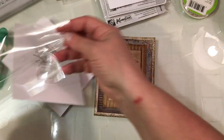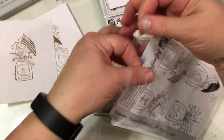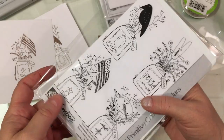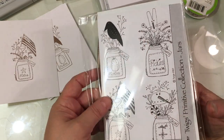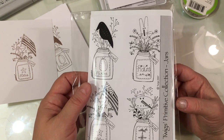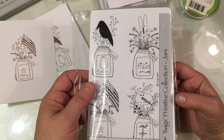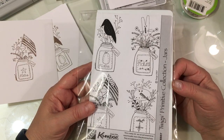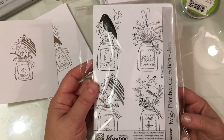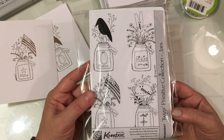He has them packaged in a nice bag. I don't tend to repackage things because I don't like more plastic in my life. My biggest wish is that our entire craft industry would switch to paper bags for everything — printed paper bags with their company name or stamp set. I would love to see us move away from plastic and lead the world in switching to paper. Honey Bee Stamps does their shipping all in paper — they're very conscious of that. But we still need to do better. It takes 500 years for plastic to break down. As a community, the craft community could step up and try to switch their packaging to paper and be cognizant of how we contribute to landfills.